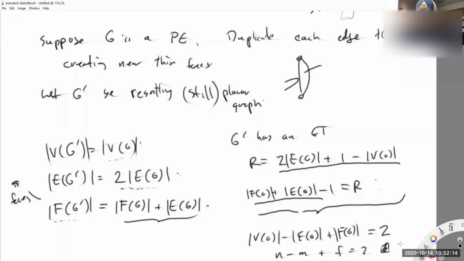So the strategy is to get two formulas that work for Eulerian planar graphs. If I give you a graph, it's not necessarily Eulerian, but I can make it Eulerian easily, and I can predict what's going on, right? I make that new graph and I can predict the number of faces, number of vertices, number of edges. If I couldn't predict that, then I wouldn't be able to solve this, because I'd be like, well, I don't know how many faces are in the new thing. But here, there was this easy relationship between them. You plug them in and you get exactly what we wanted, okay?